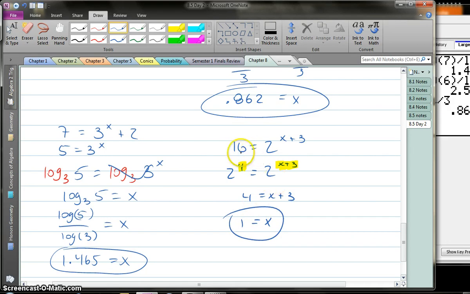Alright, so basically what logs do is help us accomplish this here. But when we don't have such pretty numbers, we can use this general form, log base 3, to eliminate that, find the inverse, and then use the calculator to calculate the inverse. So that's what allows us to solve for x. Alright, so it's this idea, just with not so pretty numbers. And if you would log base 2 each side here, you would get the same result.